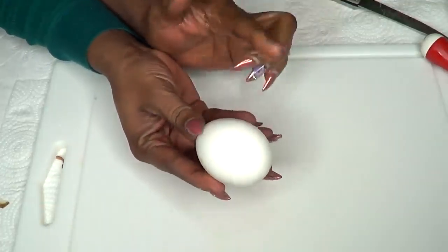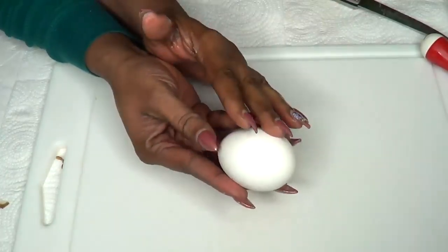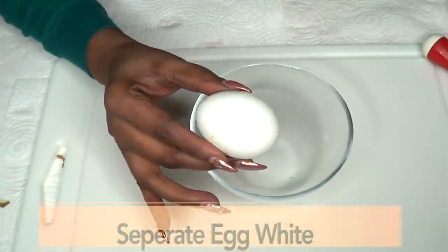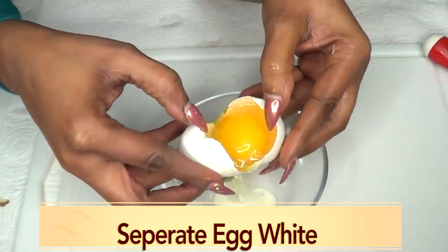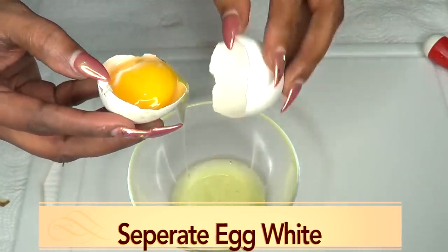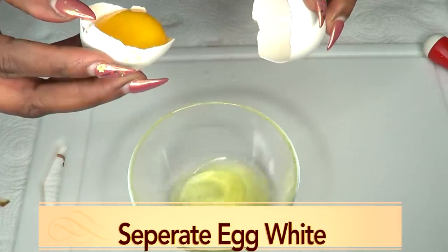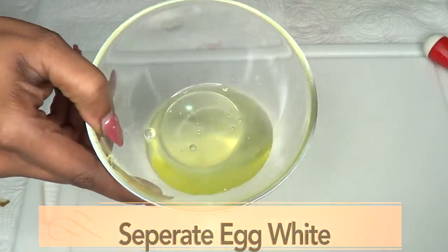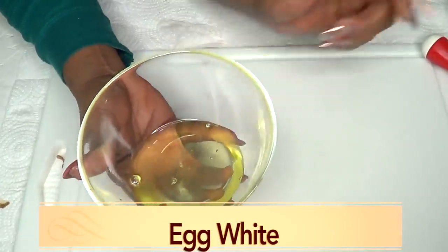Now I'm going to prepare the egg. I'm using only the egg white in this recipe. To separate the yolk from the white, I'll show you how to do it really quick and easy. I'm going to use my knife to break it, and you just separate it like this. There you have it — separating the yolk. This is the yolk and this is the egg white, and this is what we're going to be using.